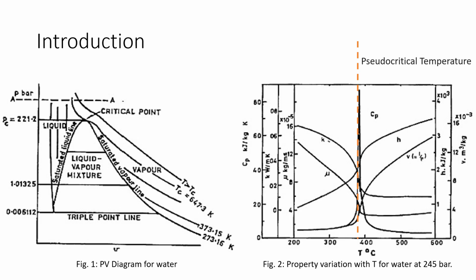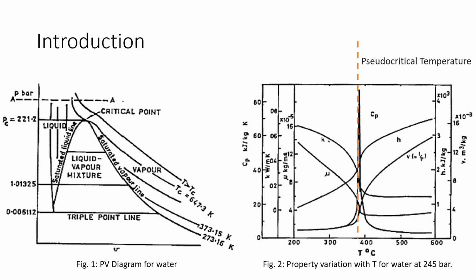But if the temperature is greater than the critical temperature, if we are above this critical point, then there is no discontinuity, but instead there is a smooth transition as we go from liquid to vapor. So such a phase is known as the supercritical phase. The temperature above which this happens is the critical temperature, along with the critical pressure.